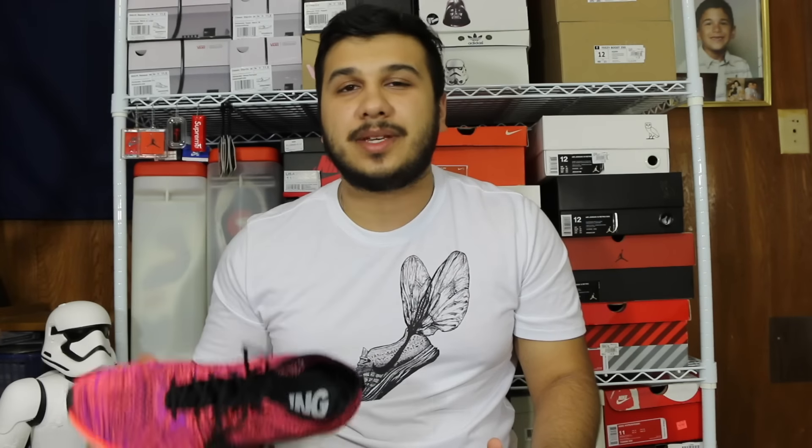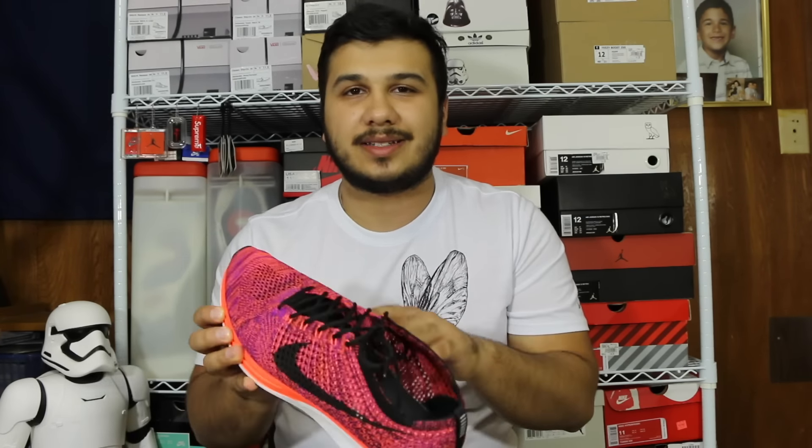Down below I'll have links to everything you can use. I prefer paint over dye because with dye I've seen it get too saturated in some spots and it has kind of a shiny black look. I think paint is a better balance. You're also going to have to mix in a textile fabric softener — I'll show you which one I'll be using and link it. But that is enough talking — let's hop right into this video.